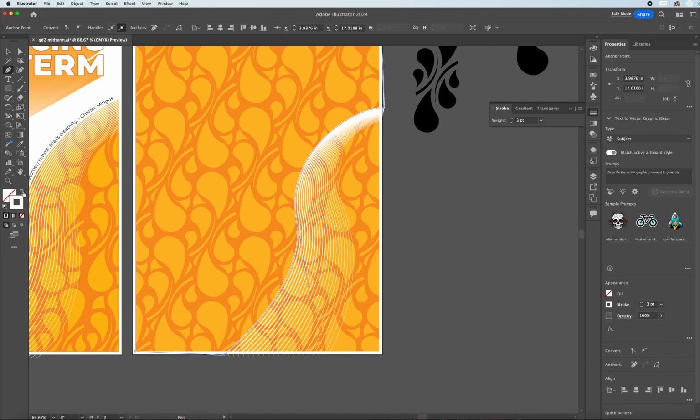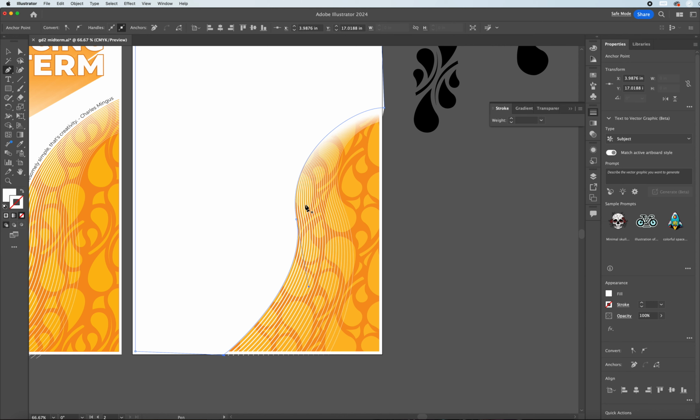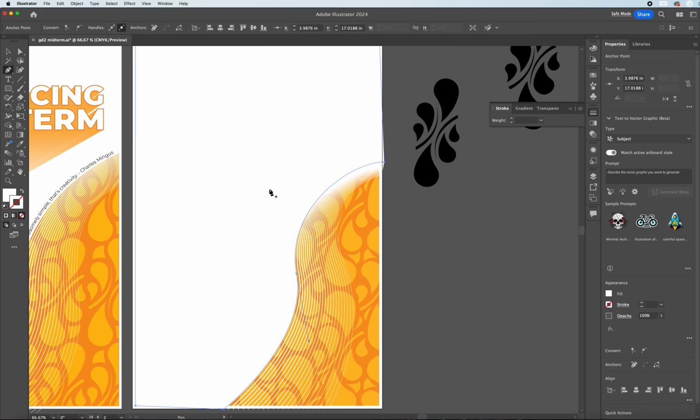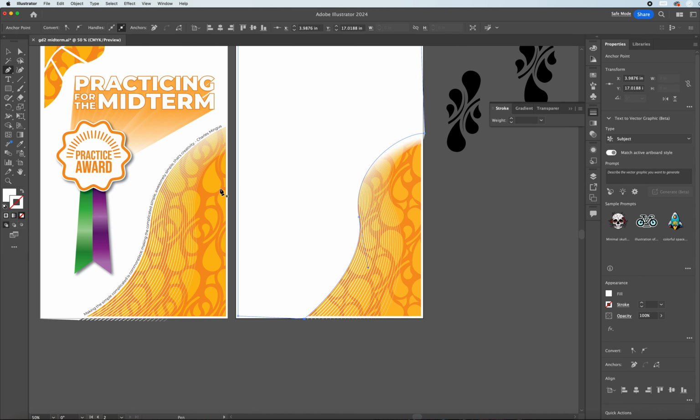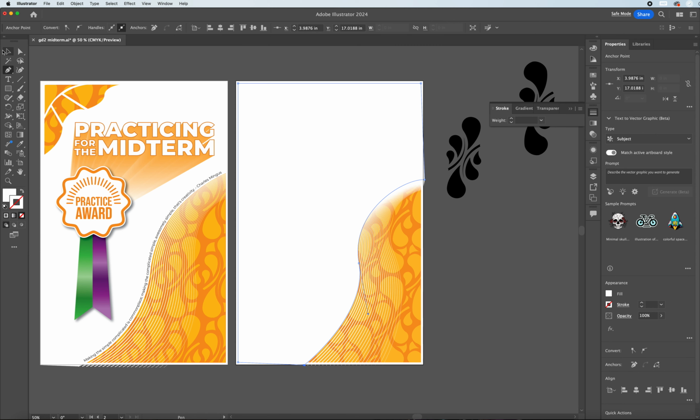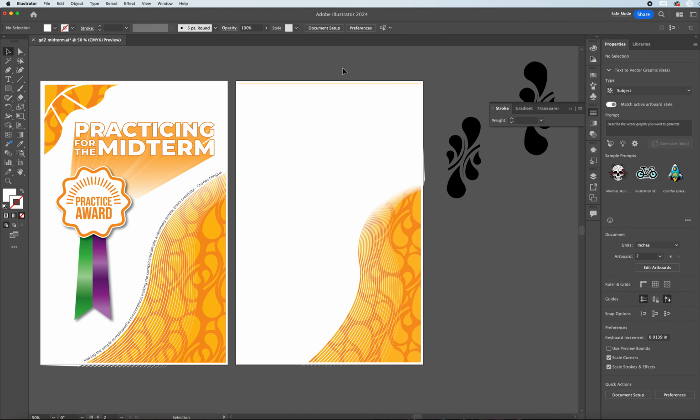Right now I have the white on my stroke, but I'm going to swap fill and stroke, and now I have the white filling in this space. So we can see that we're starting to build and match out the design. And now we have this little transition of these blends working as one.